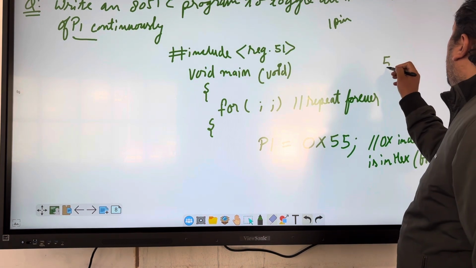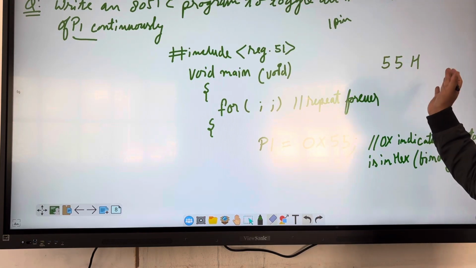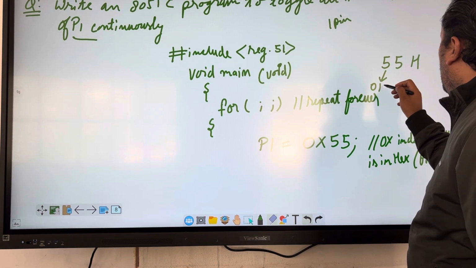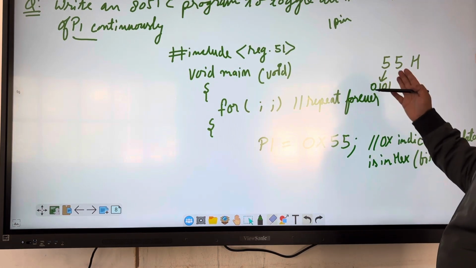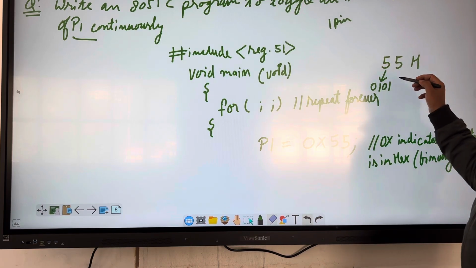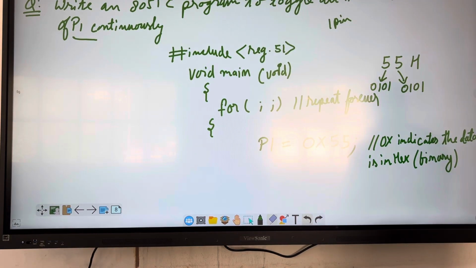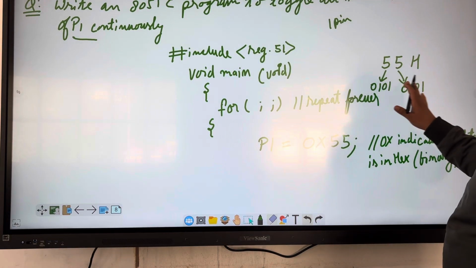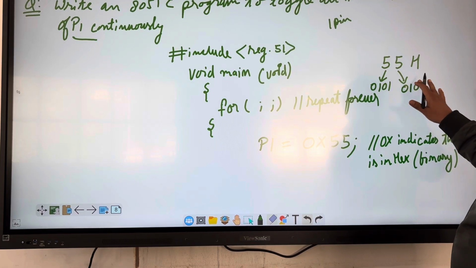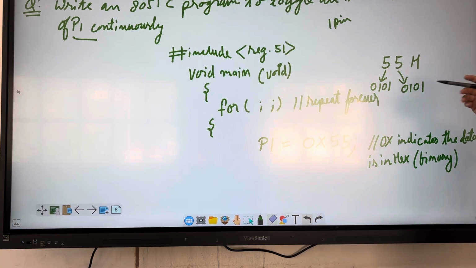When you write 55 in hexadecimal, it is an 8-bit hexadecimal number. Its binary value for 5 will be 0101, because in 8421, 4 and 1 is 5. Similarly, the other digit will have the same value. So these are the 8 pins of your P1. You can see the pins have values of 01010101 in a pattern.